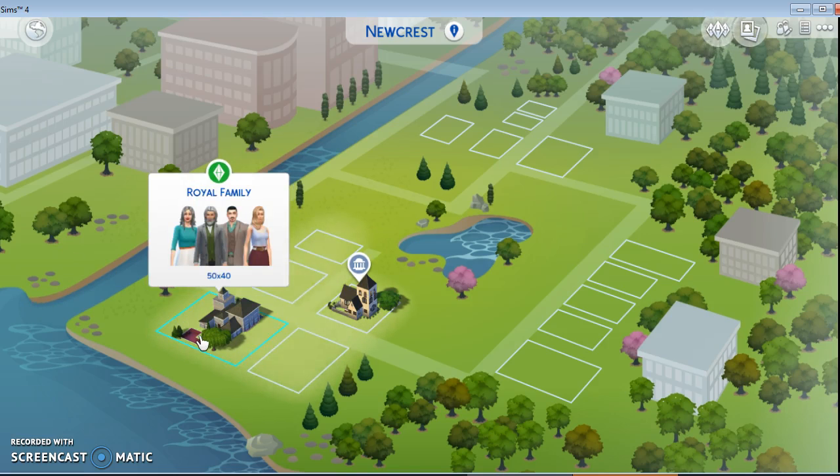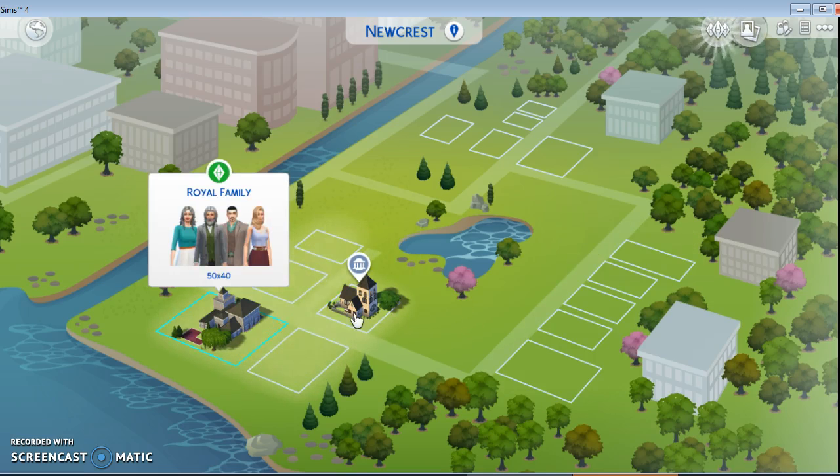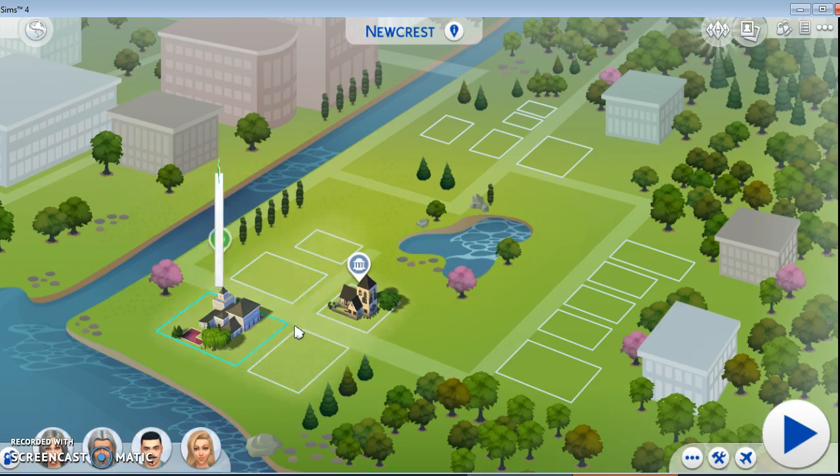This is the castle. I'll give you a closer look later, and there's the church right here. And this is actually a museum. I downloaded it. I also downloaded this because I am really lazy and hate to build stuff on Sims. Or at least I like doing it, but they always look terrible. And I know you guys don't want a terrible castle or a terrible church.